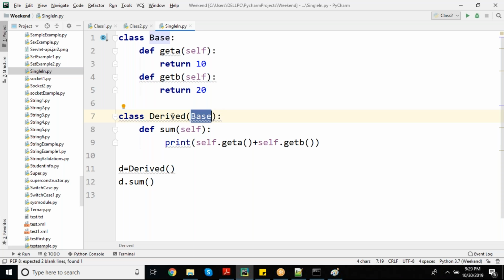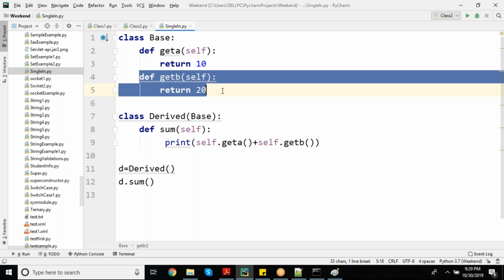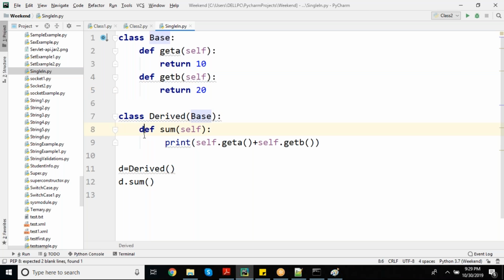Now we are deriving, so whatever functions are available in the base class, like the get a function and get b function, it is just like if you don't have money, your father has money, you can take his help and take the money from him, right? Same way here also, we have self.get a.